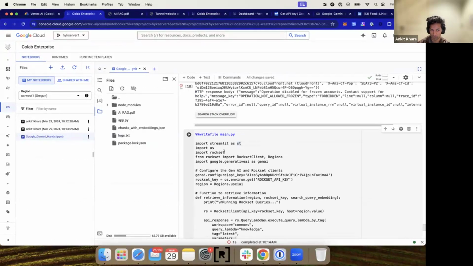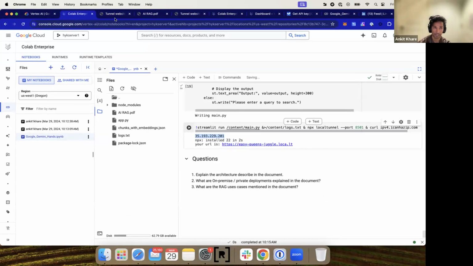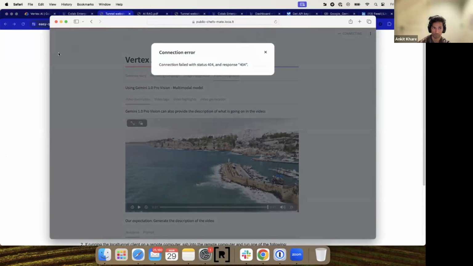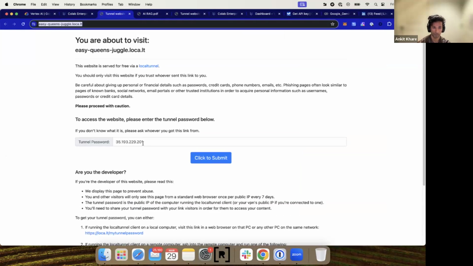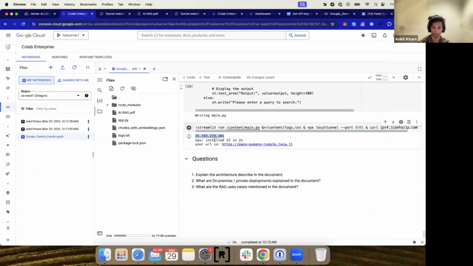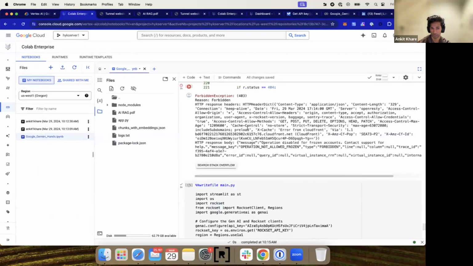Like this is an app.py. This is the application file here. I've named it as main.py instead of app.py. And then you will run Streamlit again, and there will be a URL. Once you run the URL, you will enter the same sort of password, and it will take you to the same sort of chatbot, and you will be able to run your vector matching here, and it will display that interface with the recommendations.